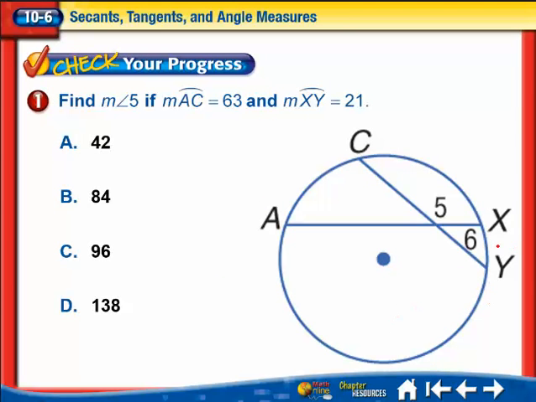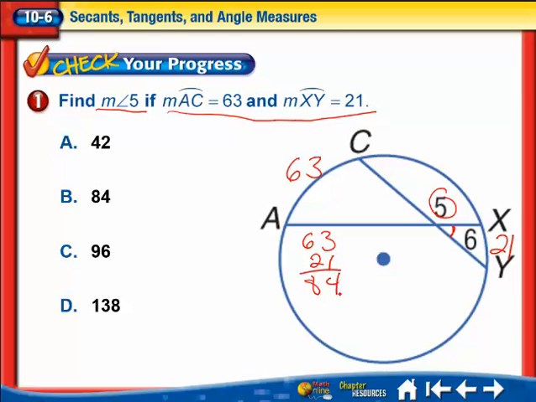Okay, so let's figure this one out. They didn't mark up our drawing, so we need to mark up our drawing based on what it says in the description. Remember to always read your description and mark up your drawing. They're actually asking us to find angle 5, so read carefully. So I'm going to find angle 6 first by adding my two arcs. And then what? Divide by 2.